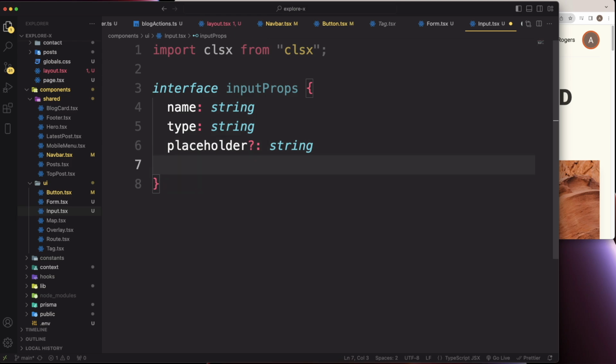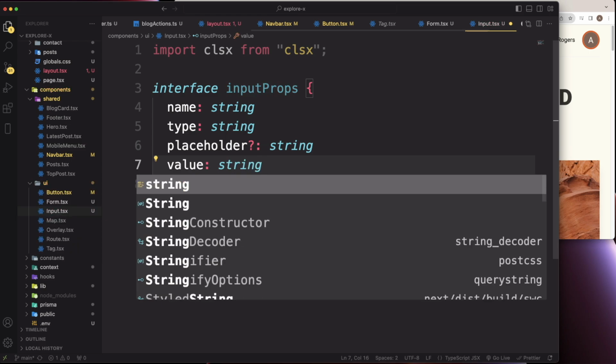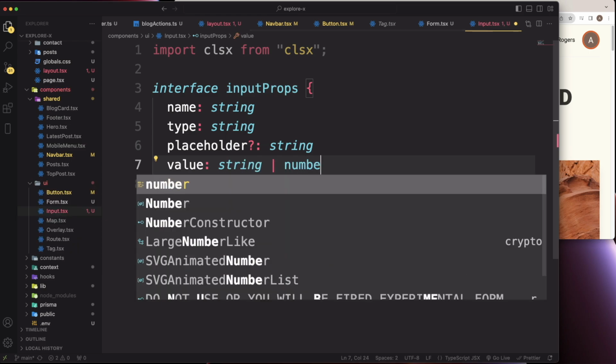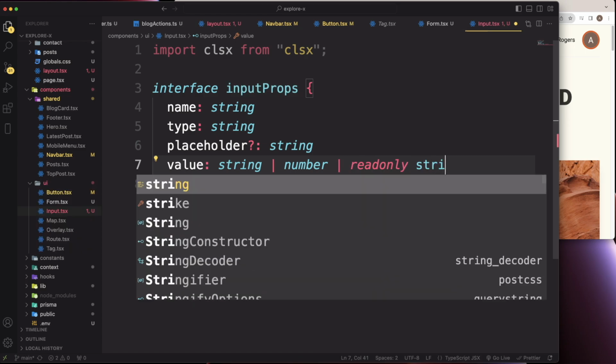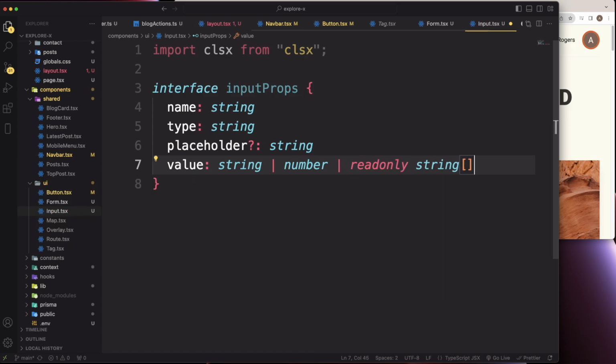It's the whole little trick with doing server actions. We're going to have a value, and that's going to be a string, or number, or readonly string array, or undefined. Right, and value is going to be optional as well.